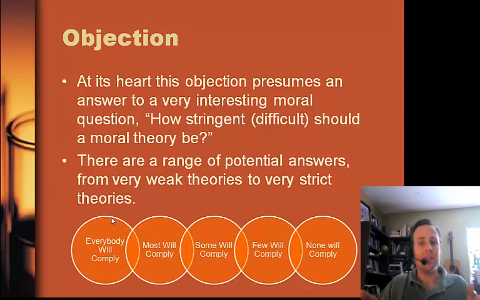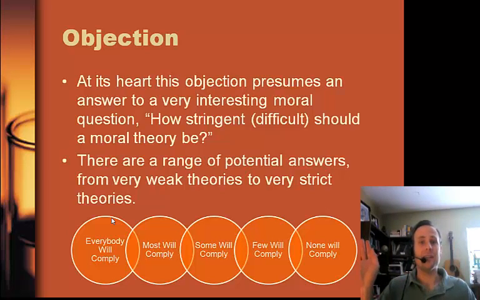And in part, the distinction here has to do with whether or not we think people, for the most part, are already living up to the moral code that you think is the right one. Right? If for the most part you think people are good people, that is, that they're already doing the right things, then you might think a difficult moral code is a problem. On the other hand, if you think people are kind of getting it wrong, you might be inclined to think, hey, a difficult moral code is probably right because it's going to require a lot of change from people as they stand now.